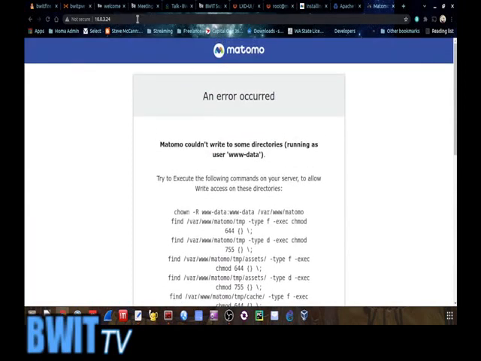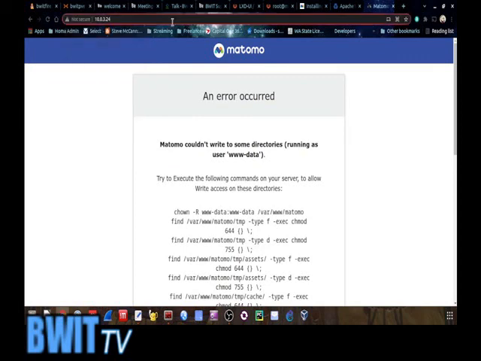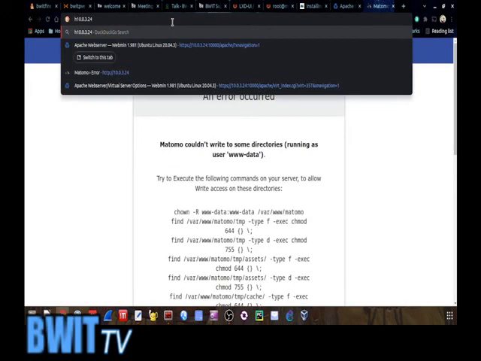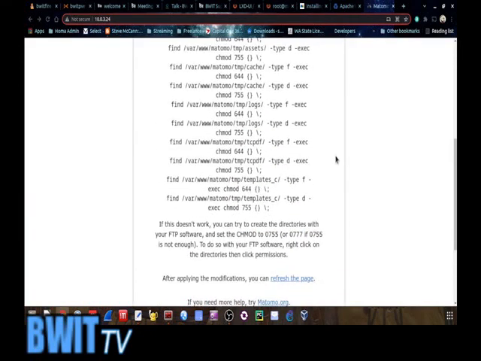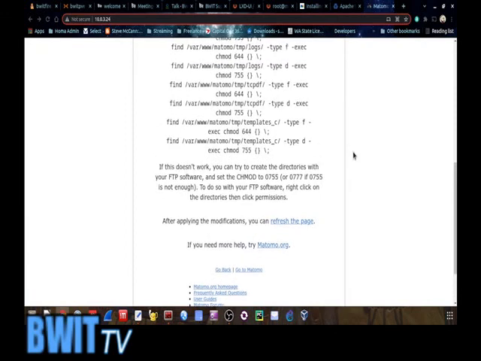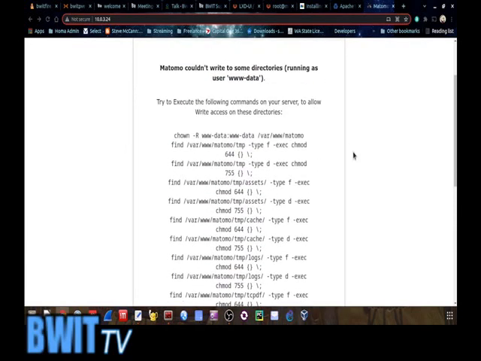Now we're going there. It says we're not secure, and I'm curious, because we're using a self-signed certificate. Protocol error, which we'll go back and address. So we have to take a look and see what's going on. All right, we need to address this here.